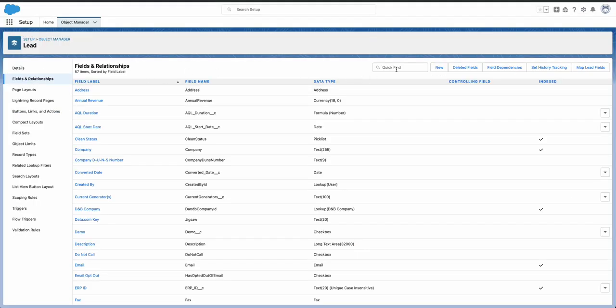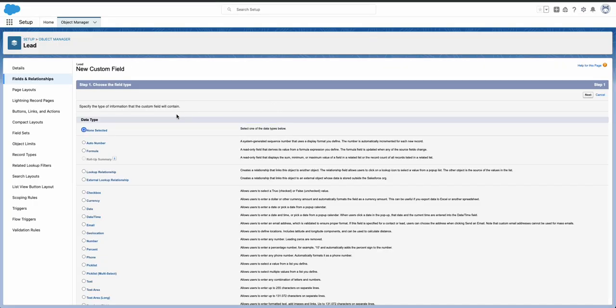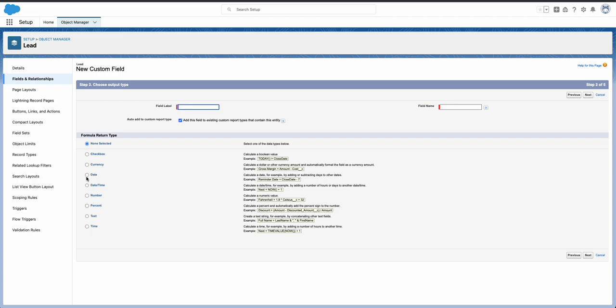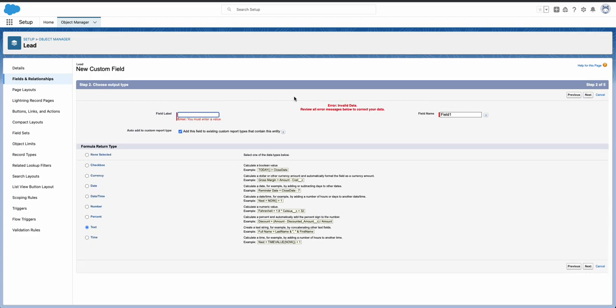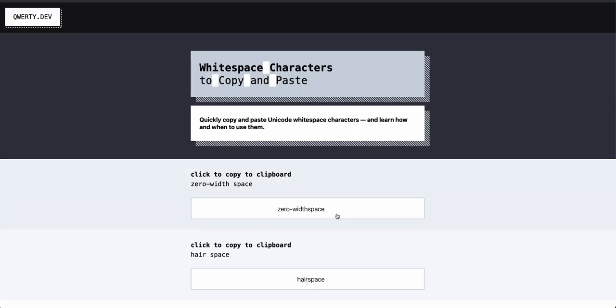We will go and create a formula text field for it. And what we want to have is, don't worry about the text at the moment. We want to have just a blank space as a label so that you can use it as a blank space field. The problem is I just typed in here now a blank space, and if I want to click on next, I get an error message because I need a value in there. And the workaround here is to create a so-called zero width space.